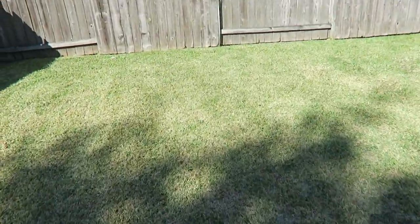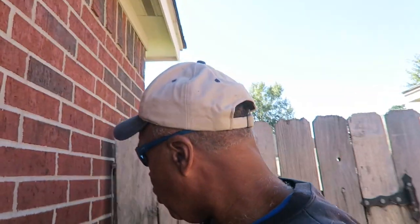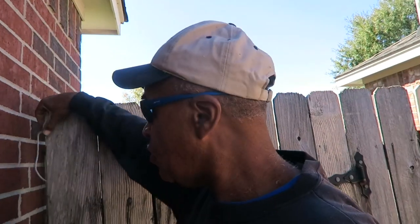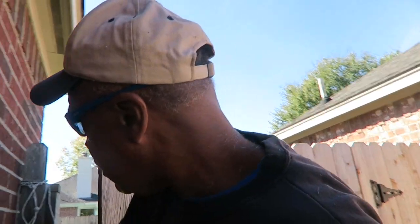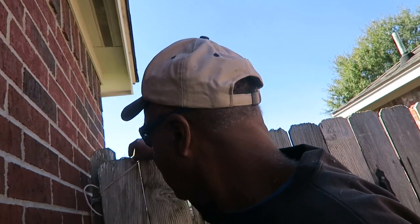But got it all trimmed up, got this one taken care of, so that one's completed. So now I'm finna head to, well, I said I'm headed to another one. I am, but I don't know the condition that the lawn may be in when I get there. I might not need nothing, you know. It may not need any, grass may not have grown, because it's been real cold, so it ain't gonna grow when it's cold.